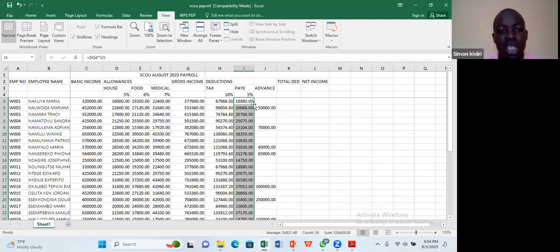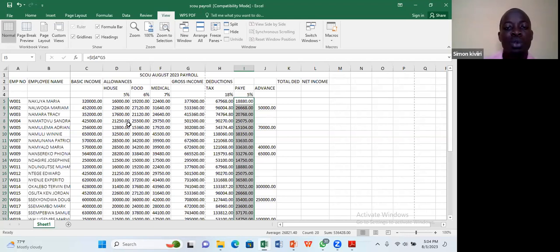Now, in a payroll system, employees always have what they call a basic pay, a basic income, which is this one. Then they normally get allowances which are added to their pay. The allowances that are added to their pay eventually will add the allowances plus their basic. Some companies will give allowances in terms of percentages, others will give allowances in terms of solid figures. So when you are adding the gross income, you're supposed to have all those items added together.